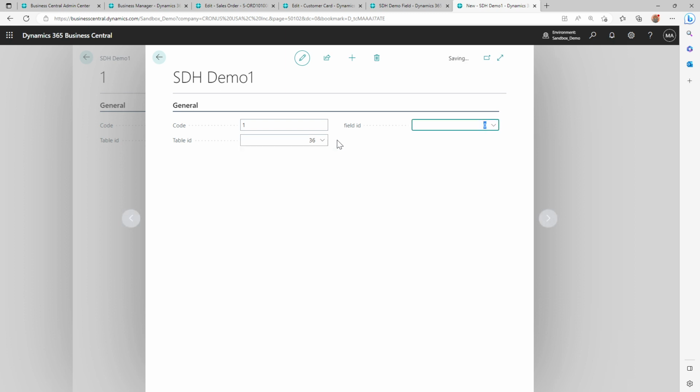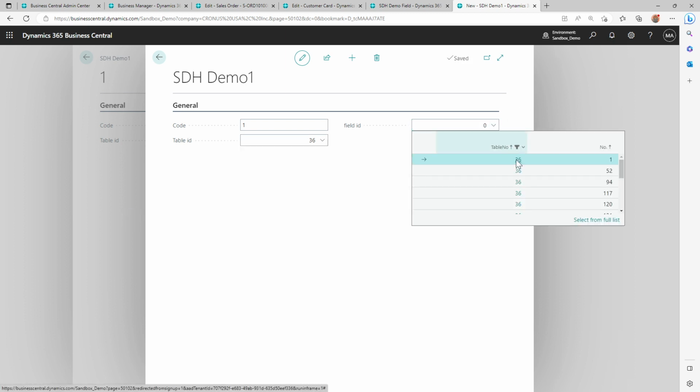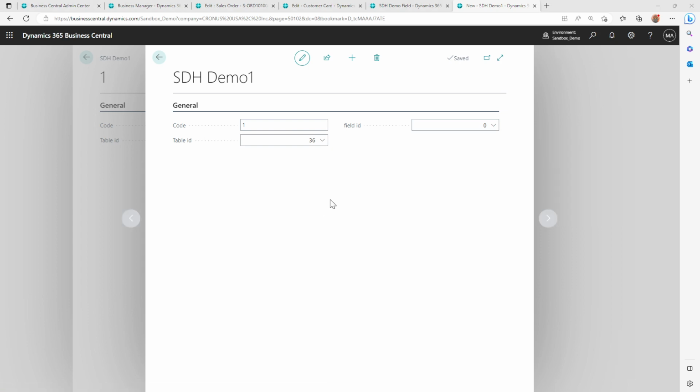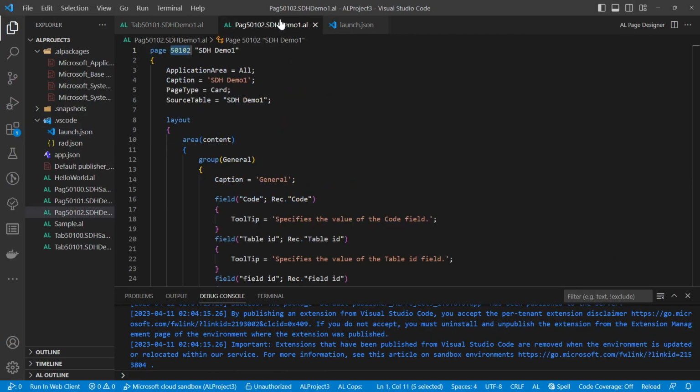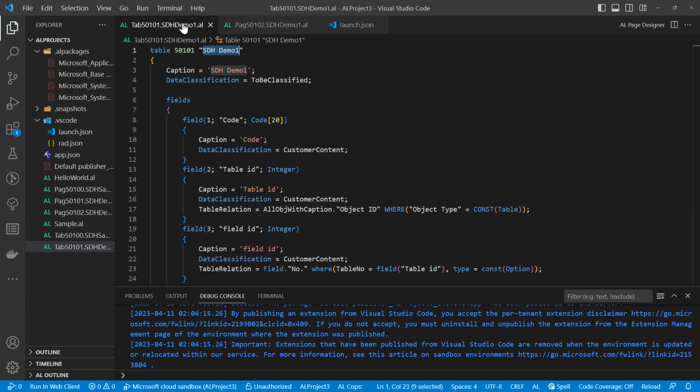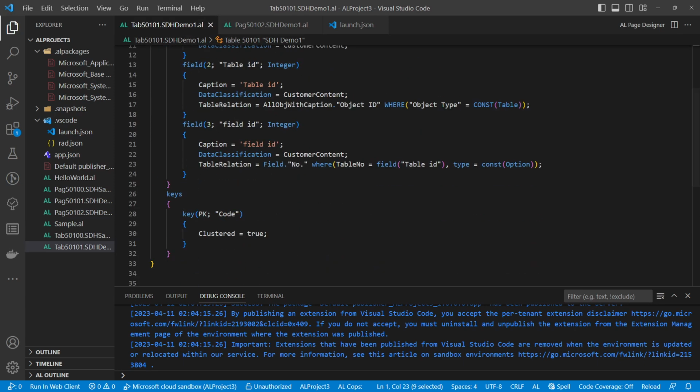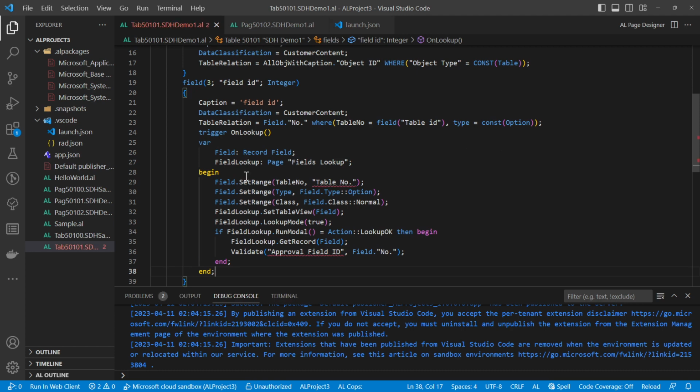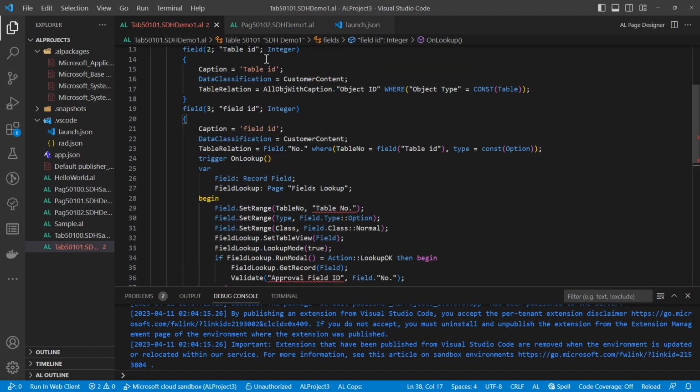So now I have the table 36 and the field ID. Okay, that doesn't look good. Okay, there's a way to it. So there's a buffer table that you can utilize, and I'm going to do that because I already have the code. I'm not going into the detail, but just to keep it short, I'll add a lookup code here where whatever I'm doing is very simple. I'll just walk you through quickly about it.